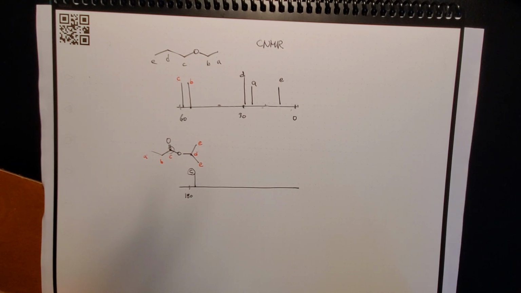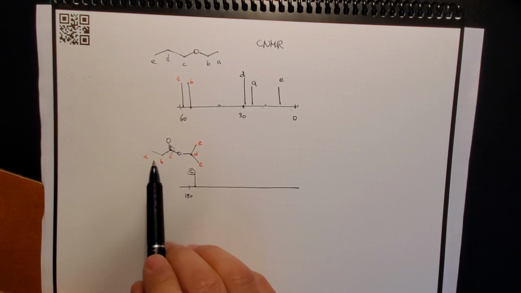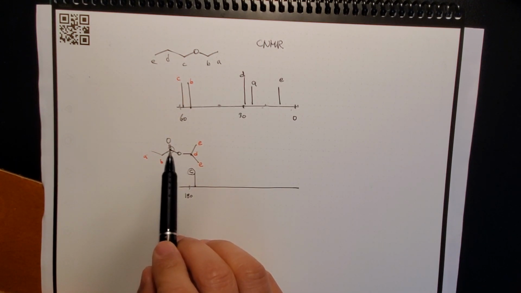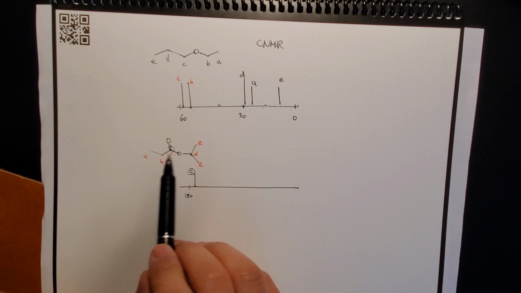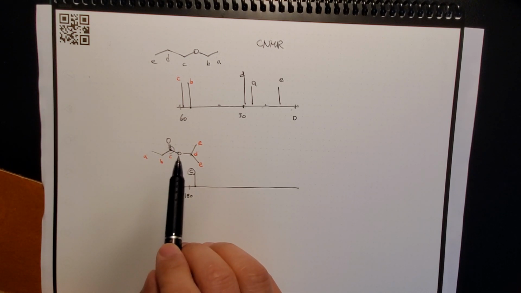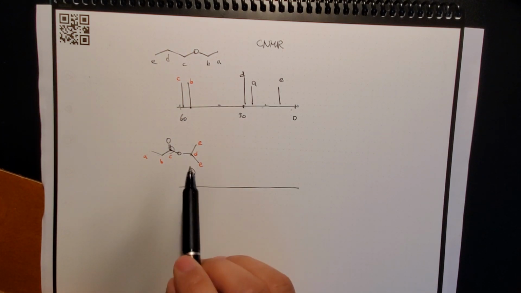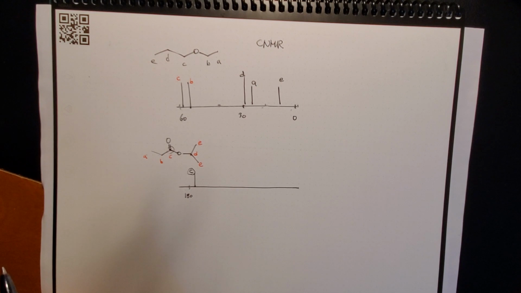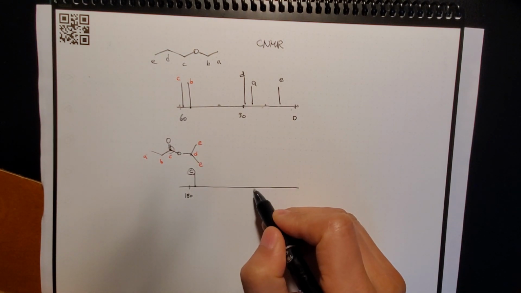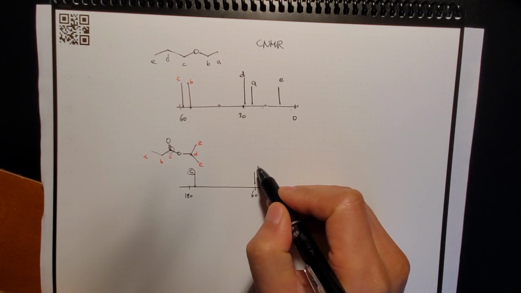Then what else is more de-shielded? Is it the B or D? B is actually beta, not alpha to the oxygen, right? Even when you have 2 of them, the D, which is alpha to the oxygen, is more de-shielded. So D comes next as alpha. But one of the most de-shielded sp3 is close to 50-60, right? So to be safe, I'm gonna give 60 here. A signal for D.